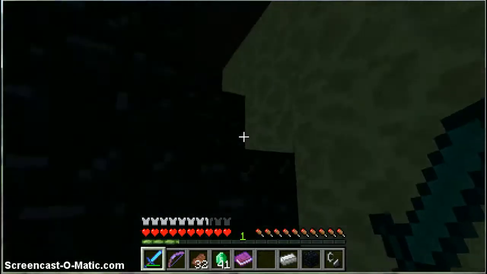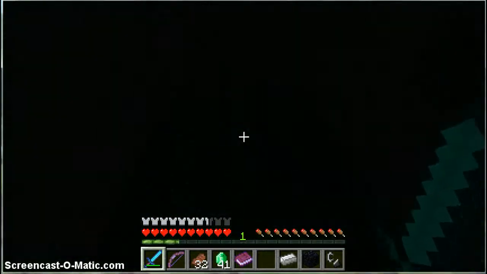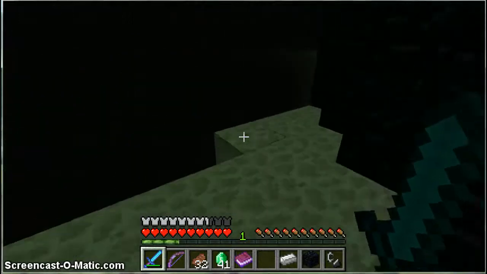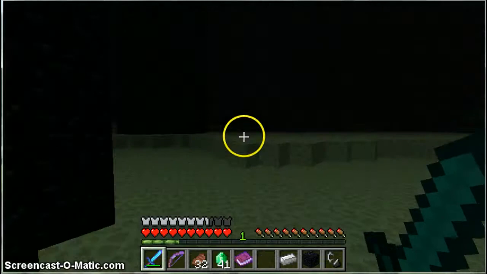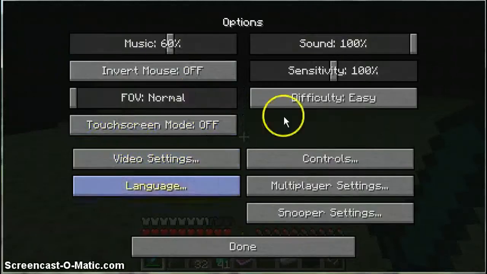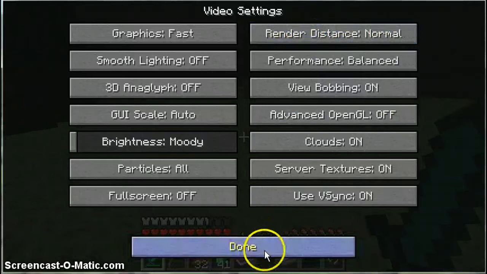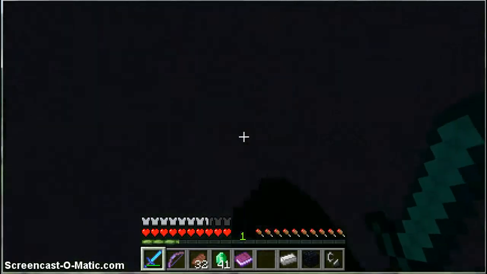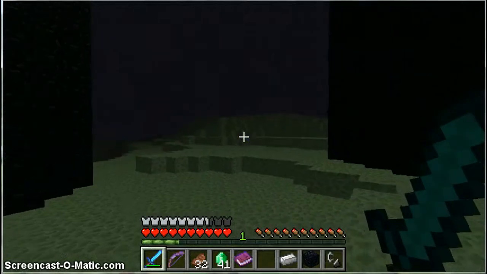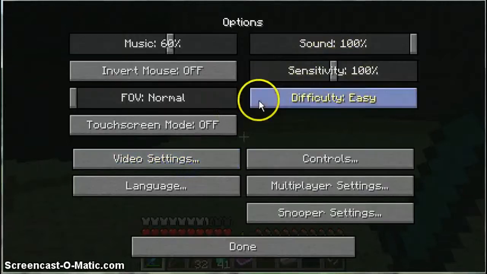At least he's put something here for me. Shouldn't the ender dragon thing come up by now? Oh man, I don't even have a pickaxe. Hang on. Let's just turn video settings, render distance. Let's just do normal. No, not far. Normal. What the hell? Whoa. Right, and let's keep that like that. It has to be on normal.